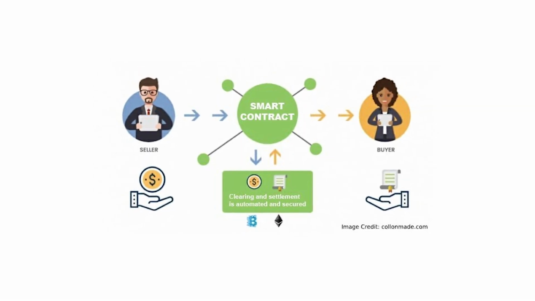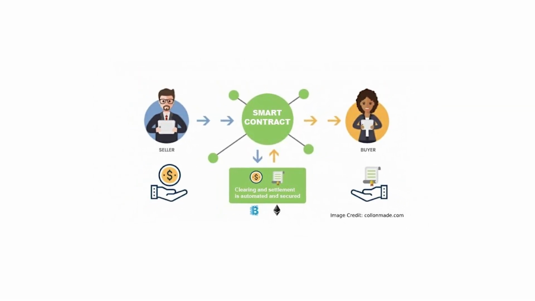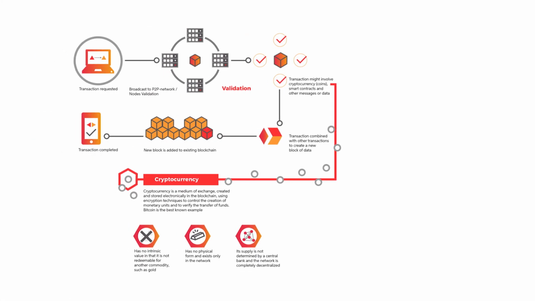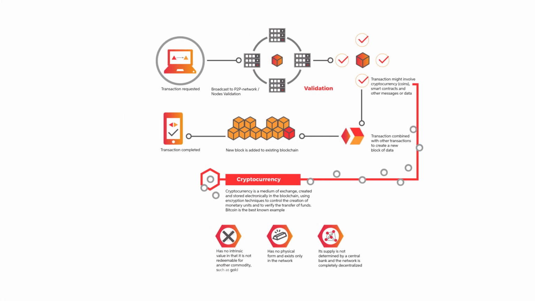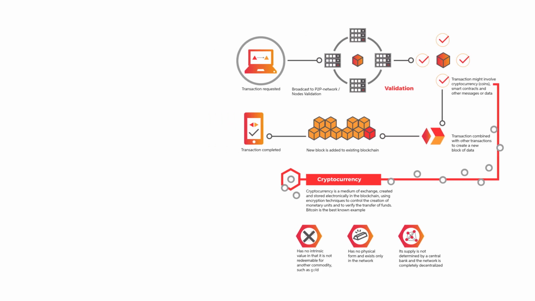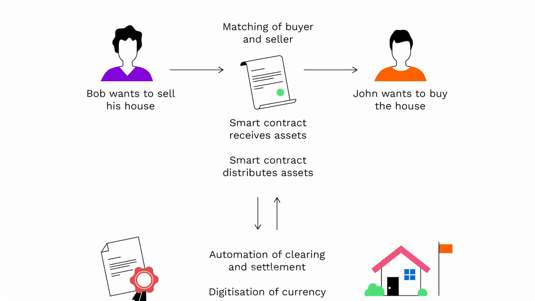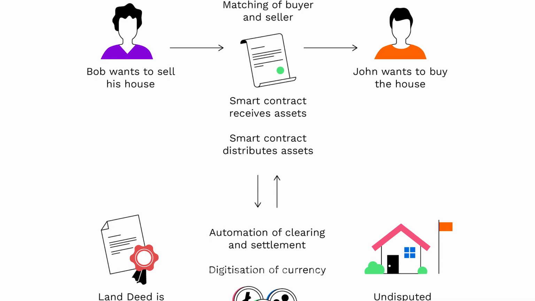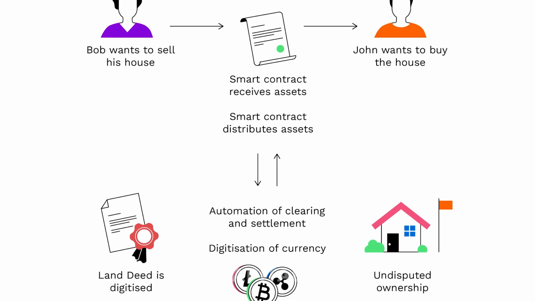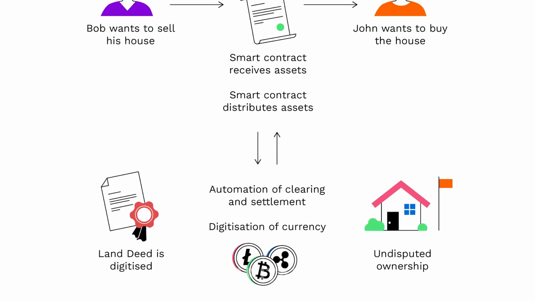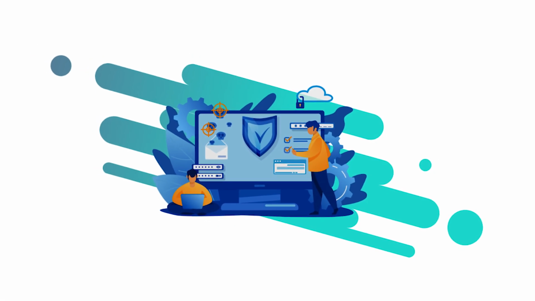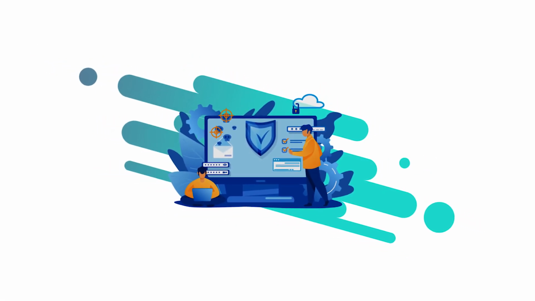But wait a minute. Why should we trust this smart contract? Well, because smart contracts are stored on a blockchain, they inherit some interesting properties. They are immutable and they are distributed. Being immutable means that once a smart contract is created, it can never be changed again. So no one can go behind your back and tamper with the code of your contract.